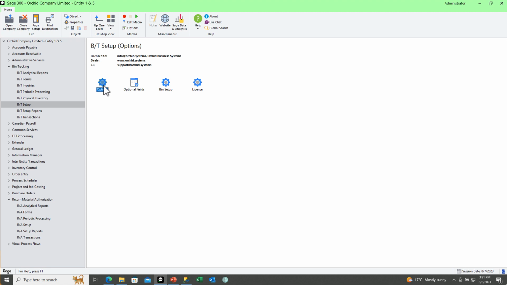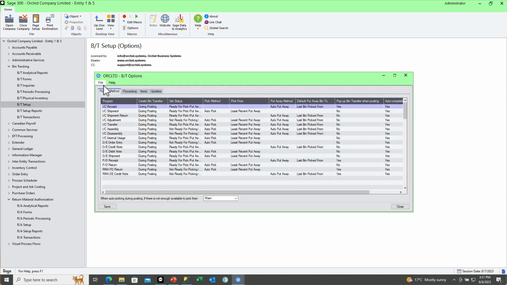In bin tracking setup options, if you have both bin tracking and RMA activated in the same company database, you will automatically get the RMA PO return row and the RMA OE credit note row for you to do your configuration. And in my case, I'm automatically creating the associated bin transfer document during posting for both the documents.